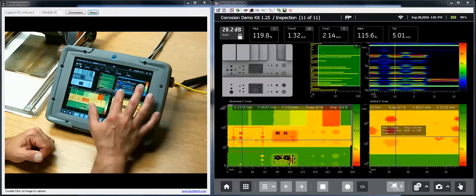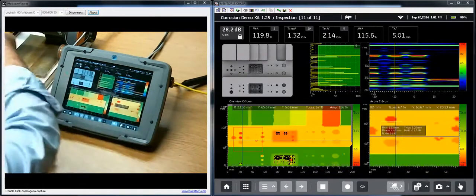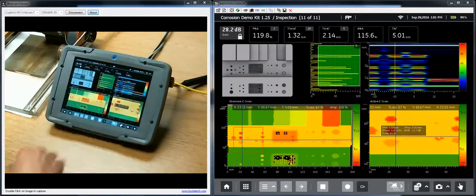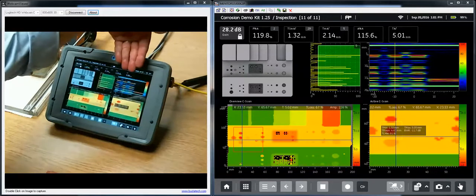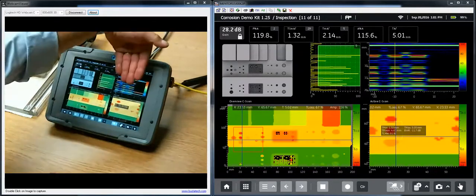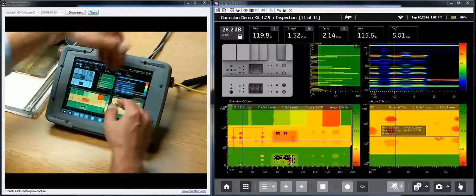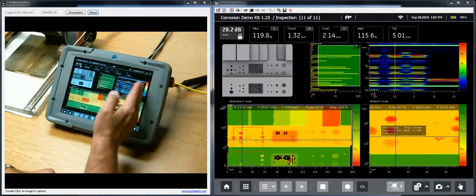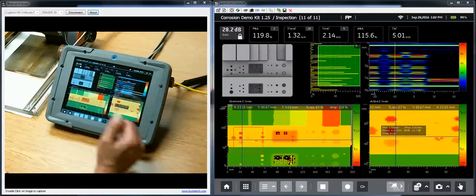The E-scan in the upper right corner is one electronic scan across the probe. So if I have 30 virtual probe elements running on my probe, you can think of the probe as right over top of that E-scan. I'm looking at depth along this axis. I'm looking at virtual probe along this axis.